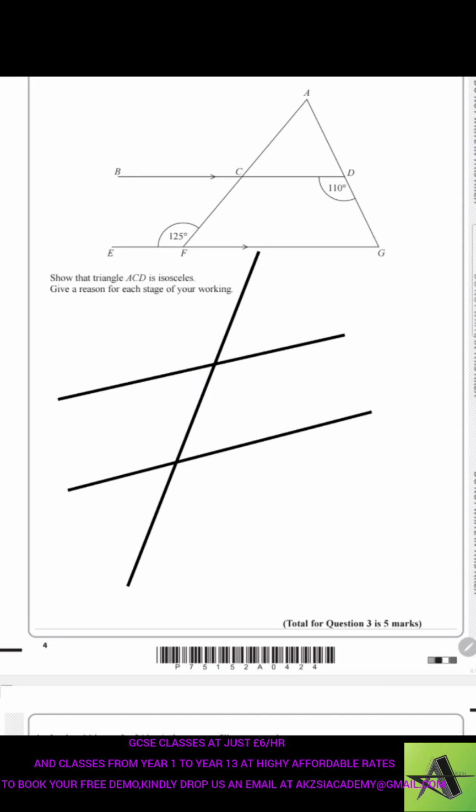Now the third one is the interior angles. These are interior angles, and on the same side they will add up to 180 degrees. A plus B equals 180 degrees. And that's all that is required. One more thing that will be needed is that the angle on a straight line is 180 degrees. If this is angle A and this is angle B, then A plus B is always equal to 180 degrees. Only these three things are required, that's it.